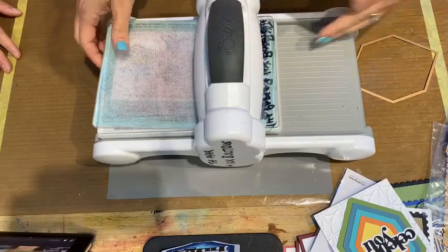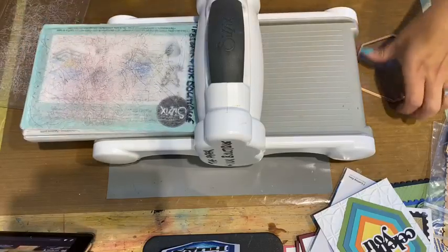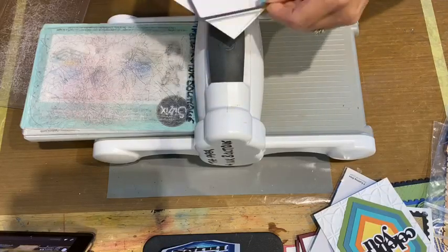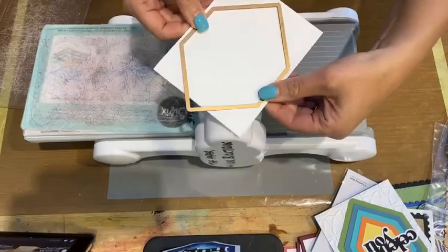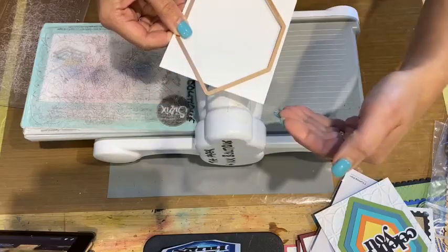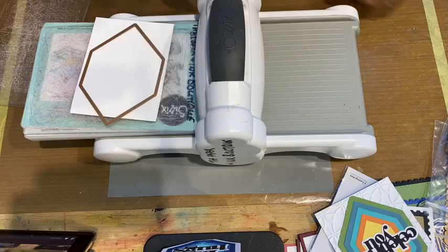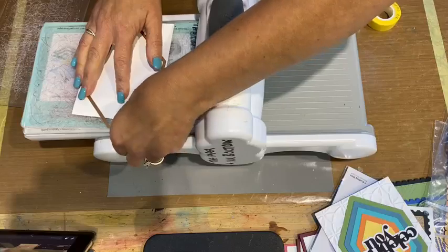Okay, so first things first, one of the things we were talking about is how to create your actual card base using your die. So here I just have a card base folded, scored the middle, and I'm just going to... You're not on camera. Oh, sorry. So something like that. Where my die is sitting above my scored cardstock, that's where the fold will be created because it's not going to cut that, but it will cut the rest of the shape out. Okay, so I'm just going to... So you could also make a card that goes like that. Oh, definitely. Just going to add a little bit of tape.